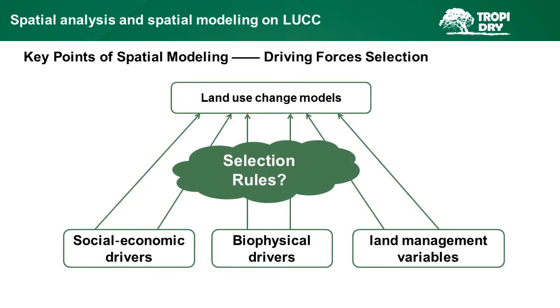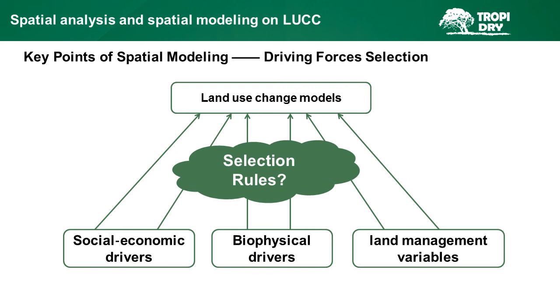The next problem is driving forces selection. Land use change models are based on a hypothesis that humans pursue better responses of both natural and social environment to improve their economic and sociocultural well-being. Thus, land use cover models are always regarded as selection functions with respect to economic and biophysical variables, which are called driving forces. As we know, driving forces are the basic determinant in land use models.